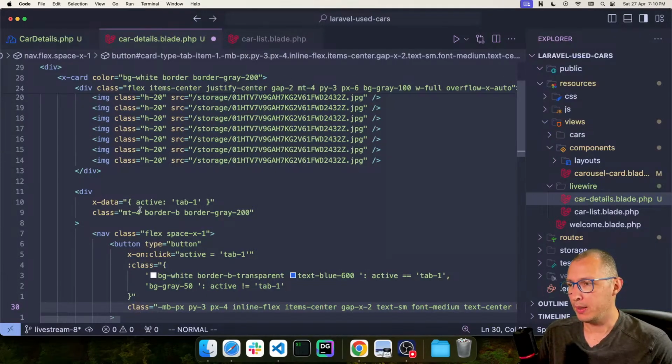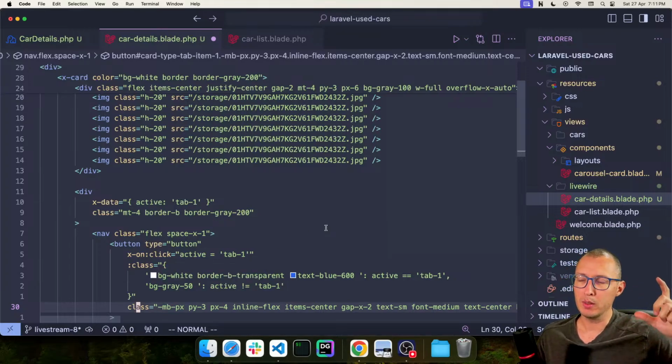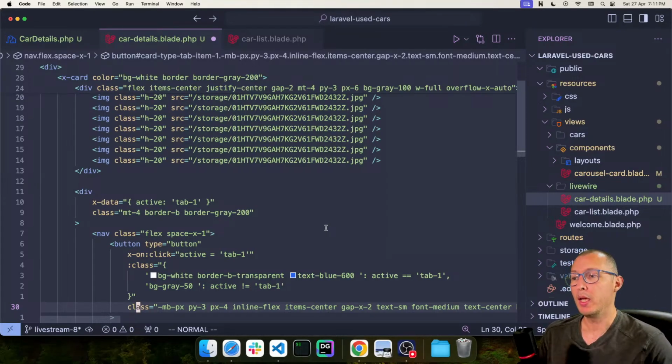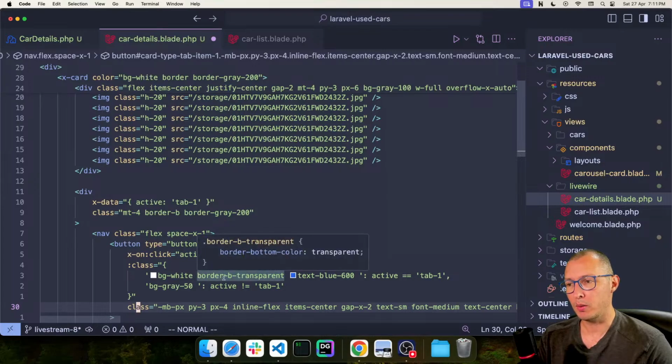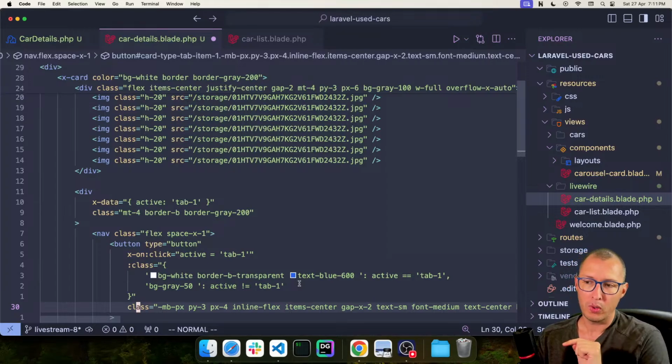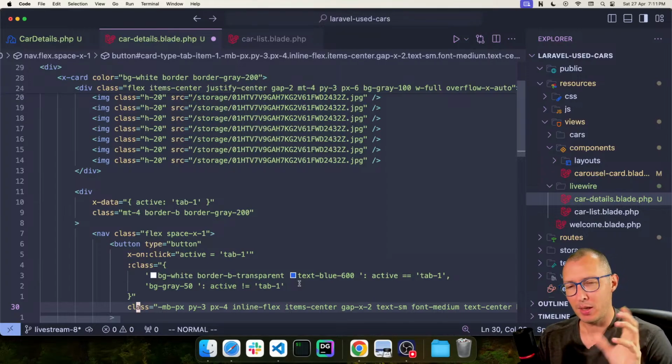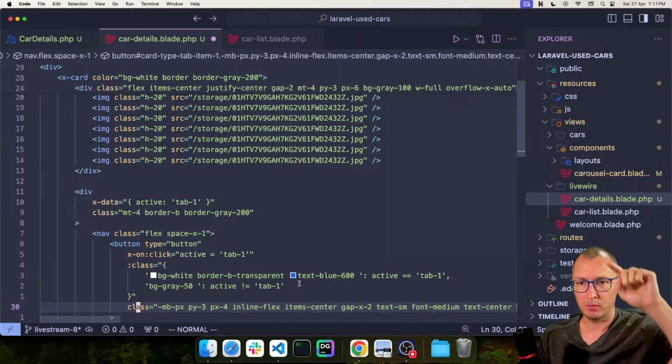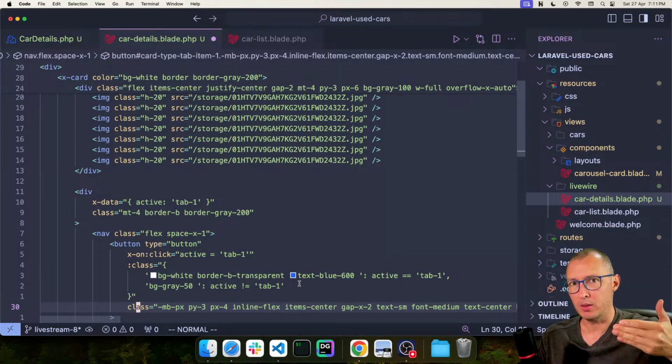But when they do minus margin bottom px, that's 1 pixel. So it's moving the button 1 pixel down. So effectively the button border is on top of the wrapping border, which is just on the bottom. And when they override it with border bottom transparent, then that erases the border for that specific button only. And that'll be the effect of the tab being in front of the others.